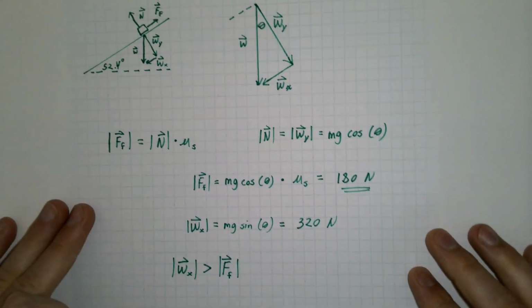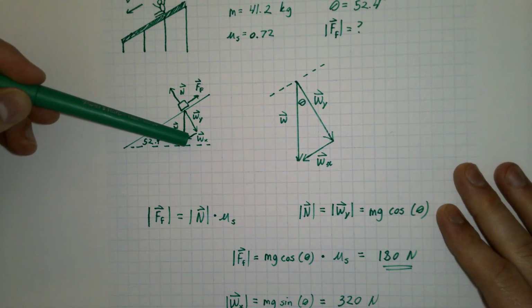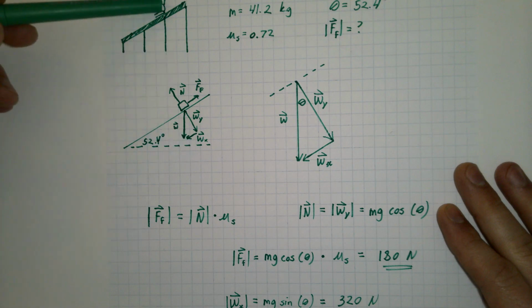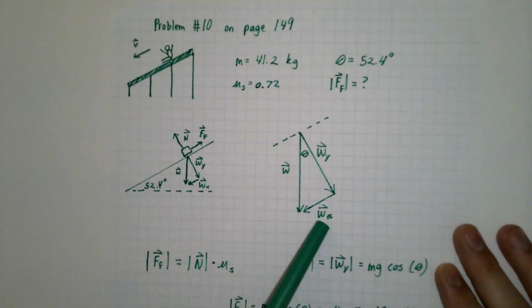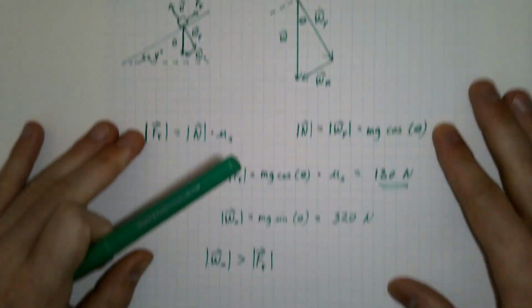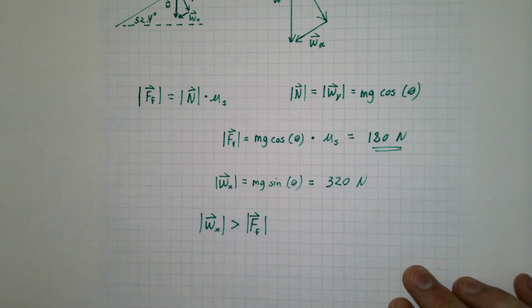There is a force that's trying to send him down the incline, and that would be weight in x. That's the x component of the weight, or of gravity, that's acting on the child, that's trying to pull him down along the incline. That's this force vector here. How strong is that force vector? What's the magnitude of that force vector? It's mg sine of theta, right?